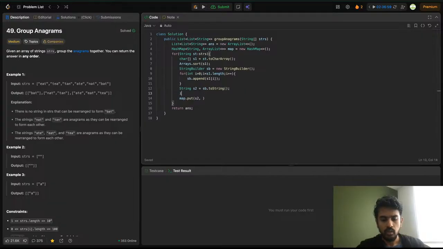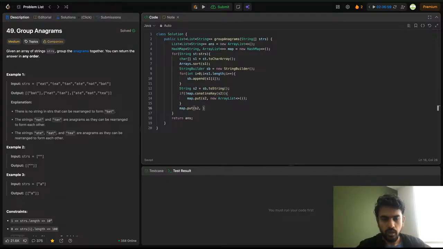So if map.containsKey of s2, then get of s2 dot add of str. If the map does not contain s2, then we can add a new array list to it: map.put of s2, comma, new array list.